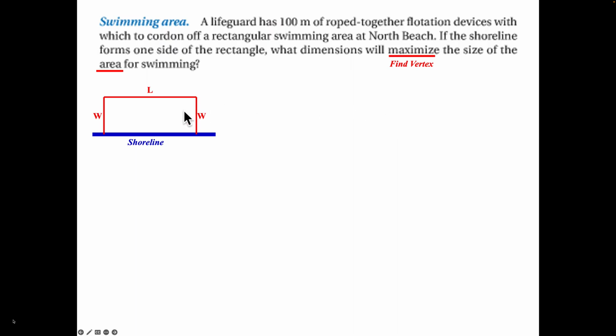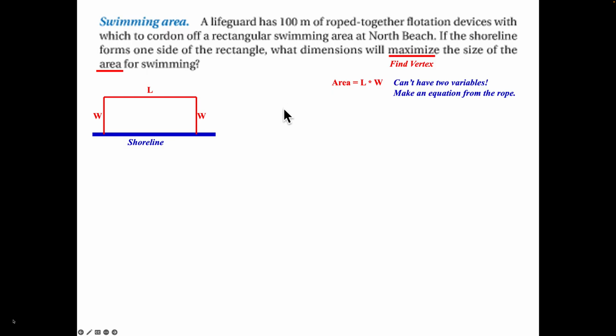All right, so we'll label this width, and only one length. Again, remember, this has no roping on it. So the area of a rectangle is length times width. Now, we can't have both the length and the width in here, so we have to be able to replace one of these possible values, which means you need to find another relationship between W's and L's.